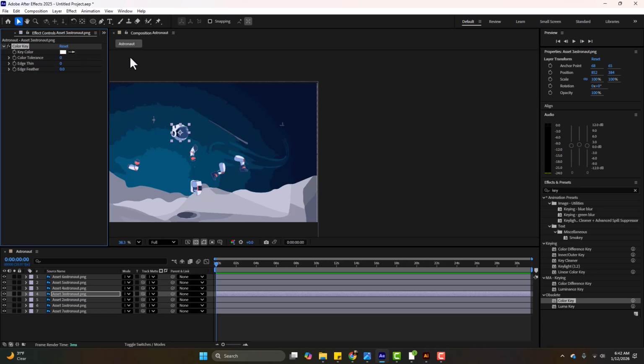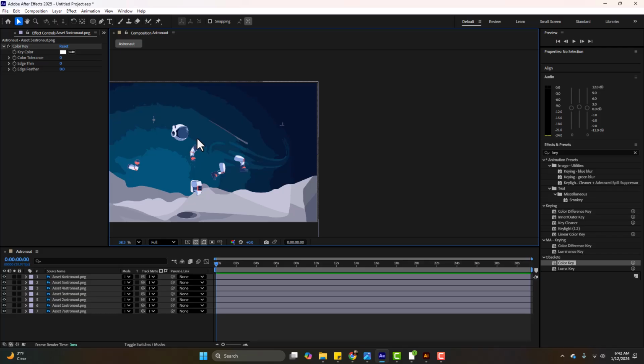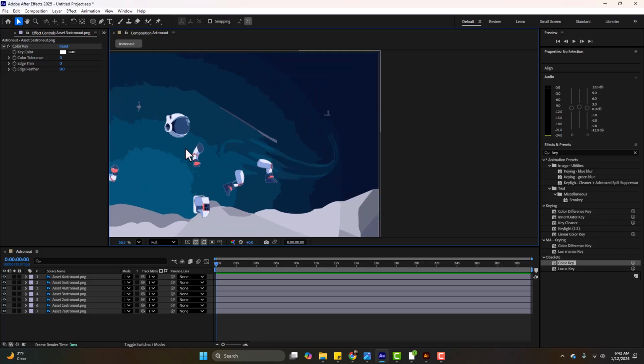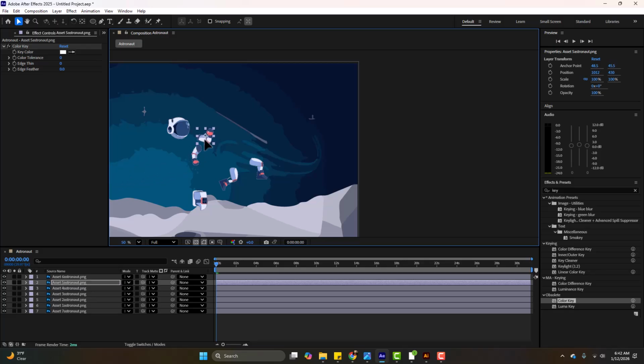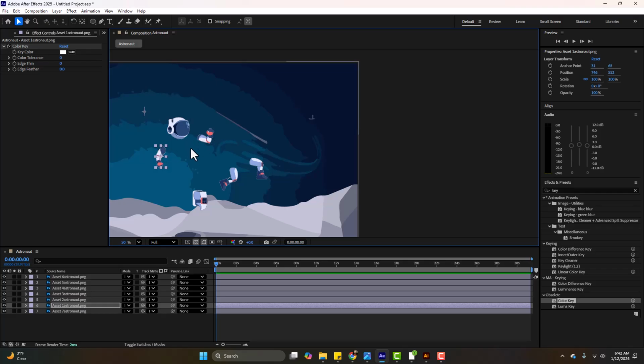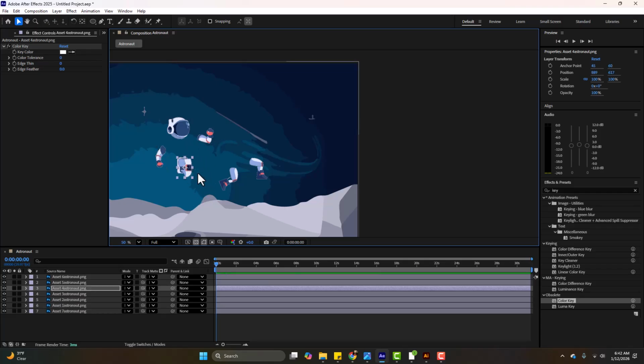Okay, so that's what you do if you ever run into a situation where you need to get rid of pieces. Now, I'm going to make sure these are in the right order. So I'm going to zoom in just a little bit, and I'm going to move. I want this to be his left arm. And when I say his left arm, I mean his left arm, not the arm on the left. I want it to be his left arm. This is going to be his body.